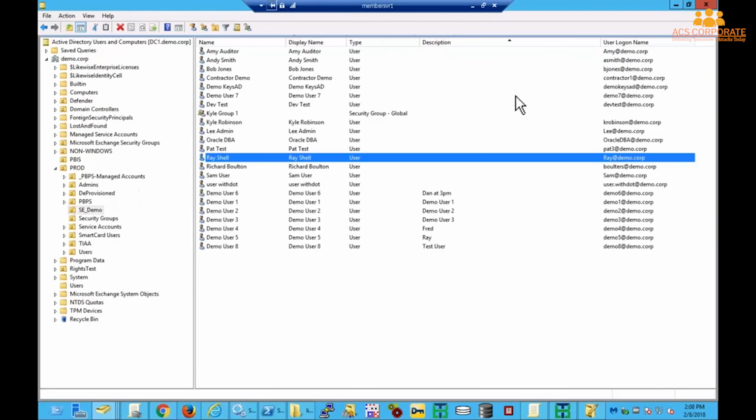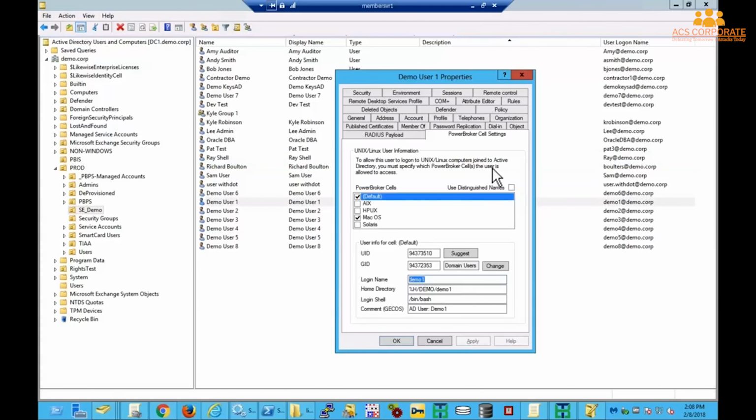Every once in a while, when you're doing a complex upgrade for customers who are not greenfield, they need to give a user, I'll call it, a slightly different personality. So you'll notice for my default, I always have a UID ending with 510. However, when I log on to this Mac box, I could do something different. I could say, hey, I want Rod to be able to log into this AIX system. And on that particular system, I could change what the user's UID and GID are by adding him into different cells. So in one place, he could have a UID and a GID of one thing, and in the other place, a UID and a GID of something else.